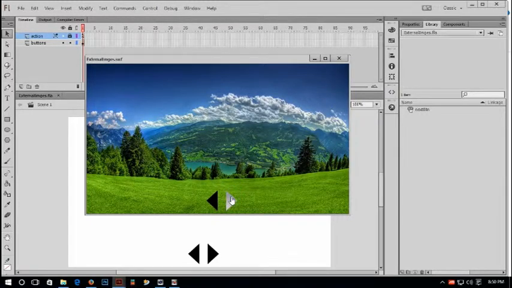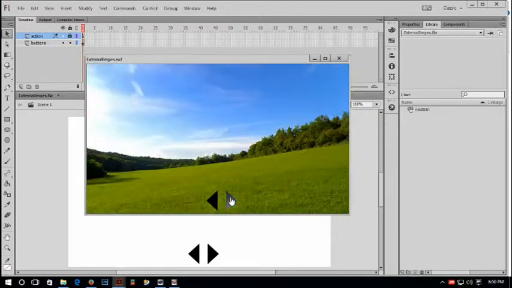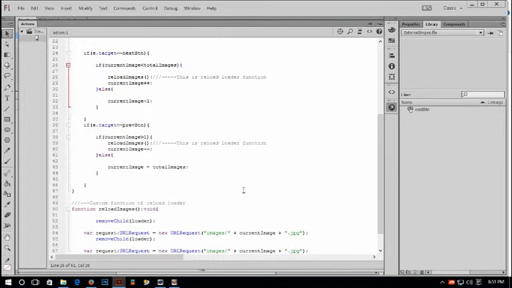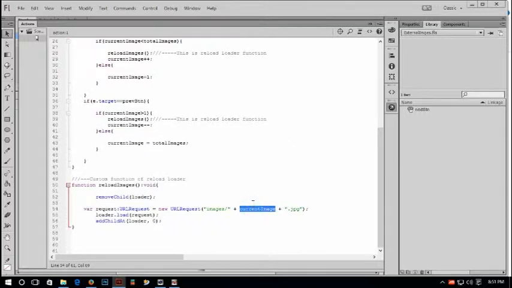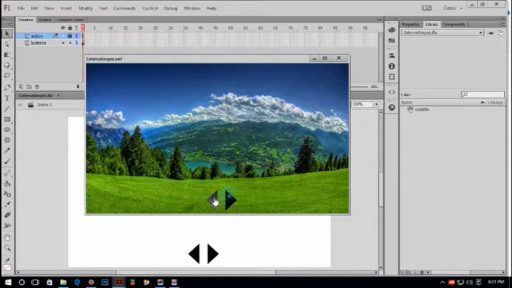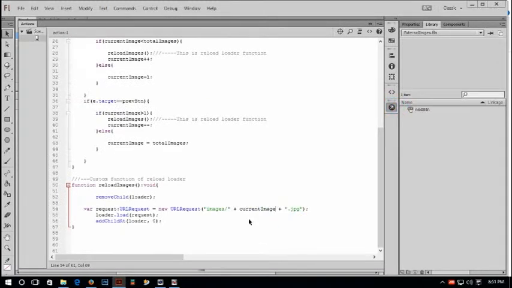It's showing number 2 image, and when I click, yeah, it's working fine. What happened now? Press 2. No, it's not working.